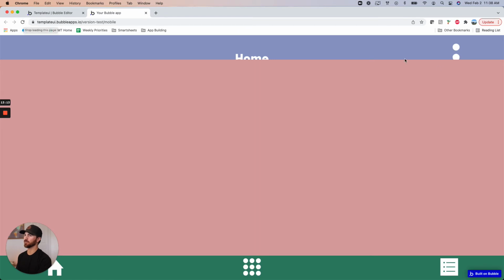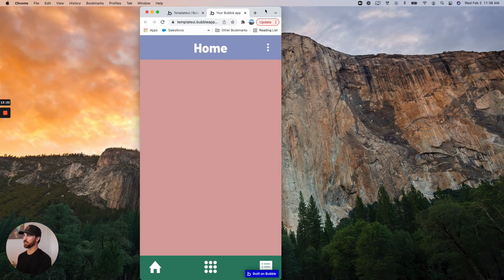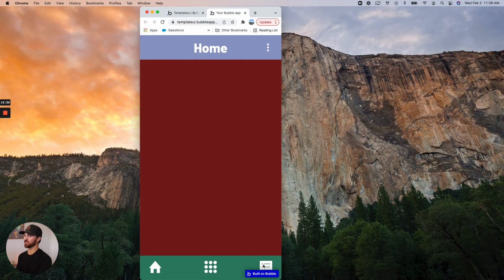There we go. Okay, so we got some funky stuff going on here. We're going to have to fix that. But let's go ahead and resize that. Boom. And what we see here, got kind of an app looking thing. And if I click on these icons, it should change our content group, right? So you can imagine you got different content on each page. As I click these, boom, it's adjusting. So I've got 4 different ways of displaying data.